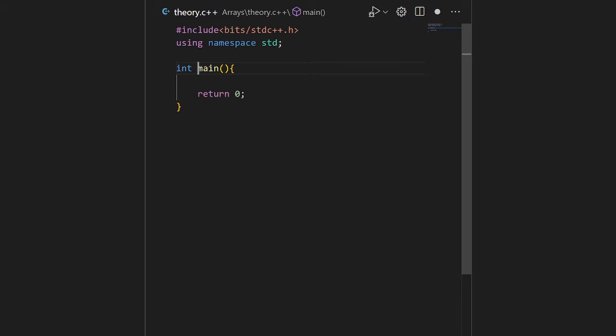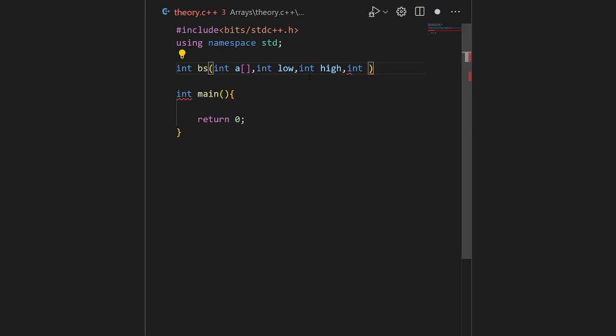So let's code the binary search. It is a very simple code. First we have to create a function. In that function we have to take the array. There are three more parameters: low, because we want to know the lowest index, and high, the highest index. Otherwise we can't solve this recursively.